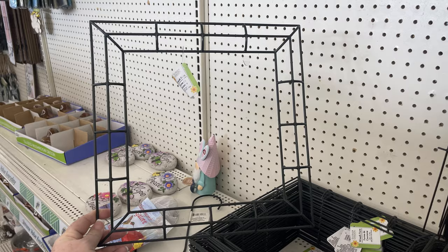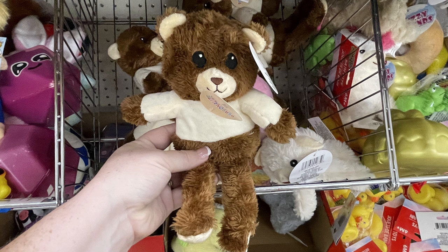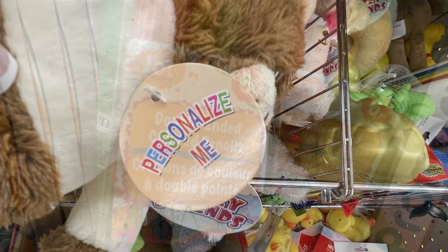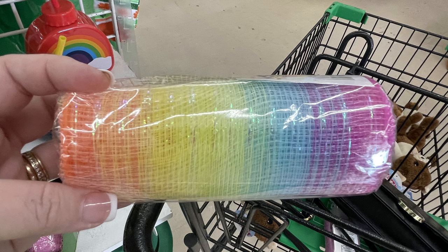Over in the arts and crafts, they have this square wreath form — this one is plastic, a little bit different than the metal ones we're used to seeing. You also have the two-pack of foam dice that are all white so you can craft with them, make them look like little wood blocks or what have you. There's also these little bears that you can personalize — you can use sublimation to decorate the shirts; they are polyester. The pack of Jot brand double-ended colored pencils gives you six pencils but 12 colors. We've got the rainbow deco mesh restocked.